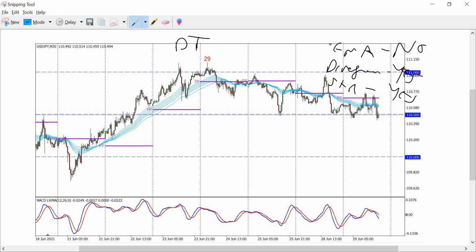So again, the bigger the number, the better, because that's showing where price hasn't been there for a very long time. And it's for the current time frame. So it'll be 29 times 30 minutes, whatever that kind of looks like. That's how long price hasn't been there for. So in our case, we know that it was the middle of yesterday was the last time price was at that level. And so then we've got the price action indicator, which again is a yes.